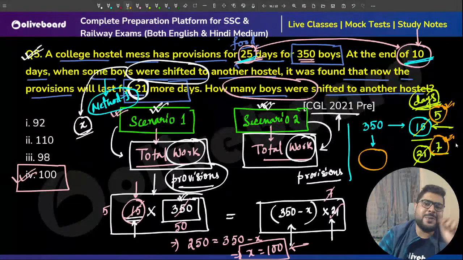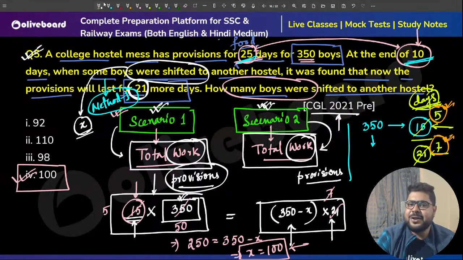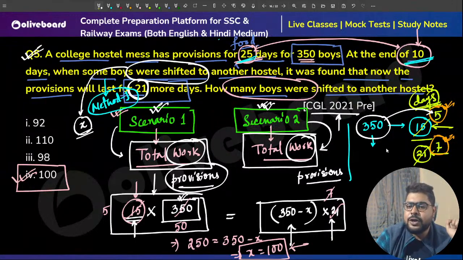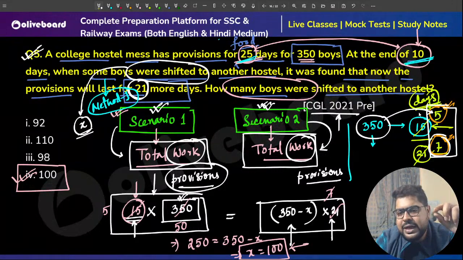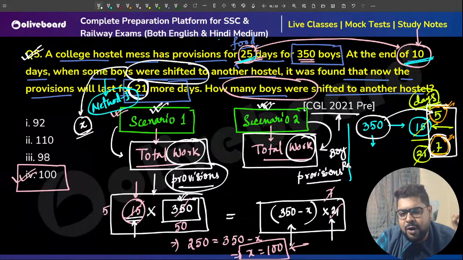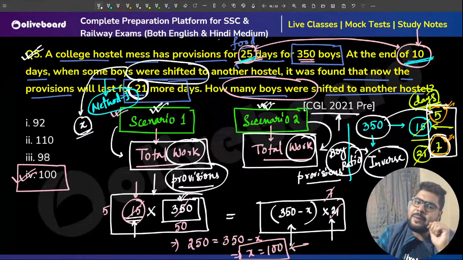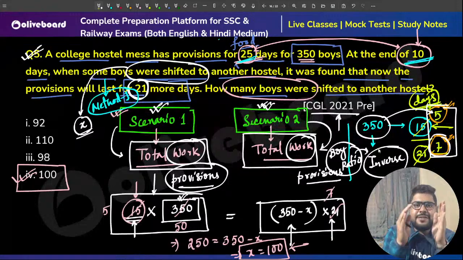Now, I told you guys one thing in the last portion of last class, always number of men, or rather let me explain this once again. So please think like this. If 350 men has 5 days worth of food, or 5 parts worth of food, so 7 days worth of food. So can I say whatever is the time ratio, this boy ratio will always be the inverse of this. Why? Because the more the number of boys, the fewer days the same food will go, because we have a constant amount of food.